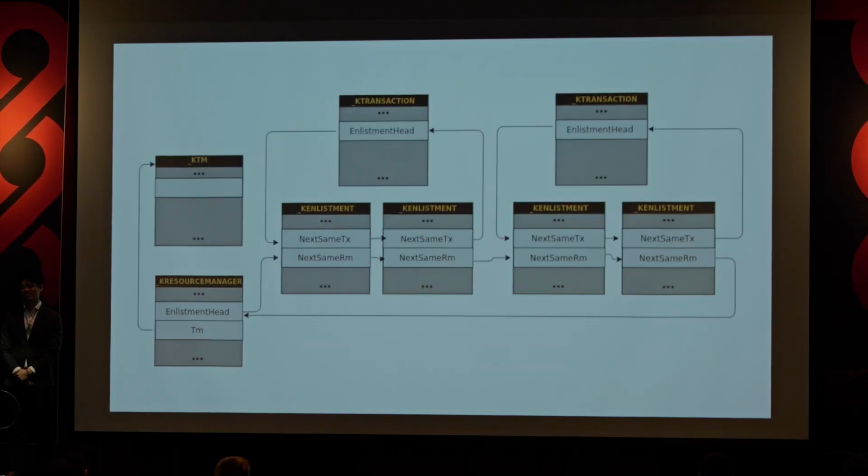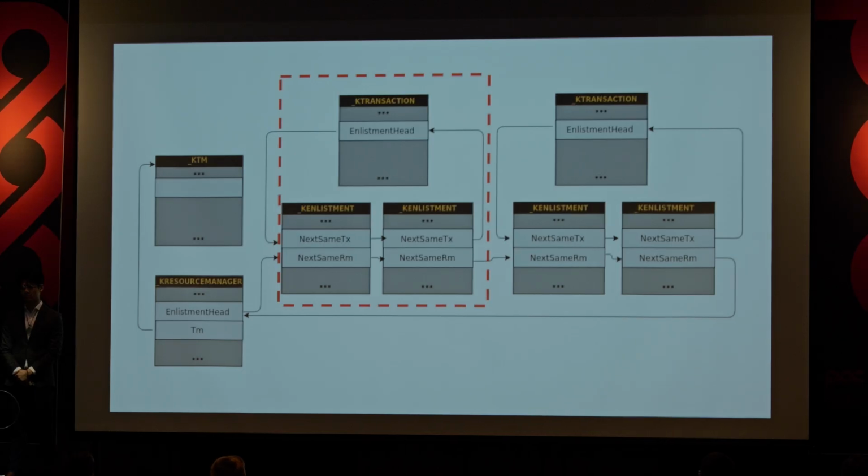So in the kernel, this is the kind of object you end up having. We have the transaction manager. Most of the structures here are self-explanatory, like K-transaction, for instance, for a transaction object. The only one that maybe is not super clear at first is KTM, because it's not a structure to track the KTM state. It's actually the transaction manager. So we have the transaction manager and the resource manager.